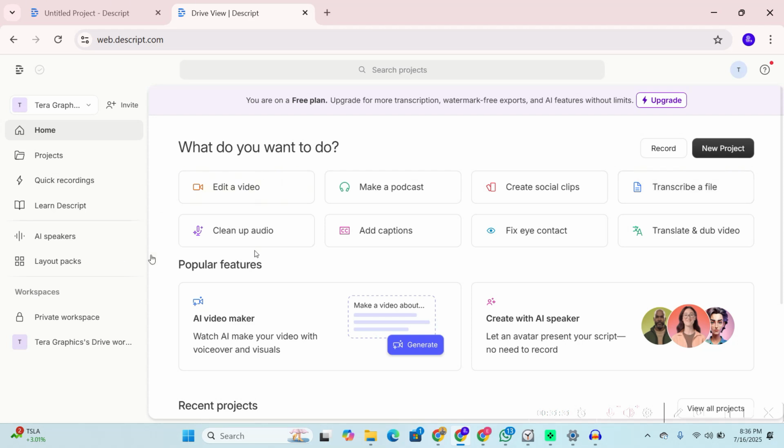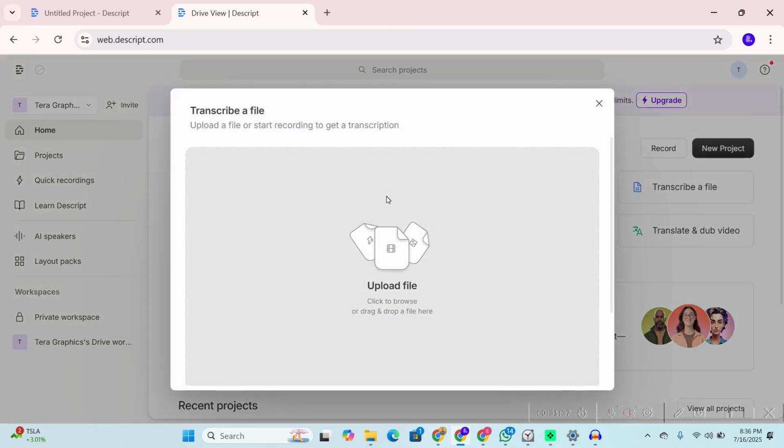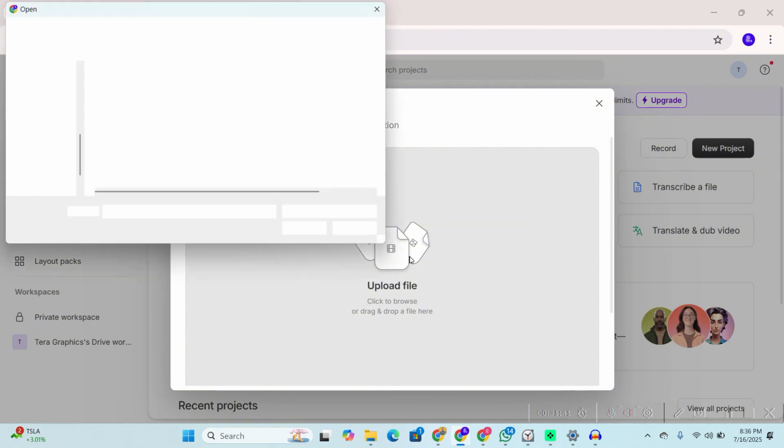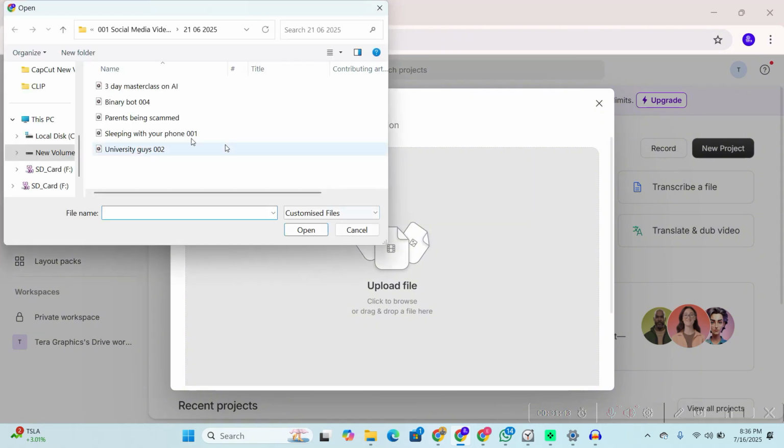All right. This is on Descript. I click on transcribe file. All right. And then I click on upload a file. So for example, you have an audio file that you have recorded. It is on your phone or on your computer. I normally recommend that you use it on your computer. Not Audacity, sorry, Descript. I normally recommend that you use Descript on your computer.